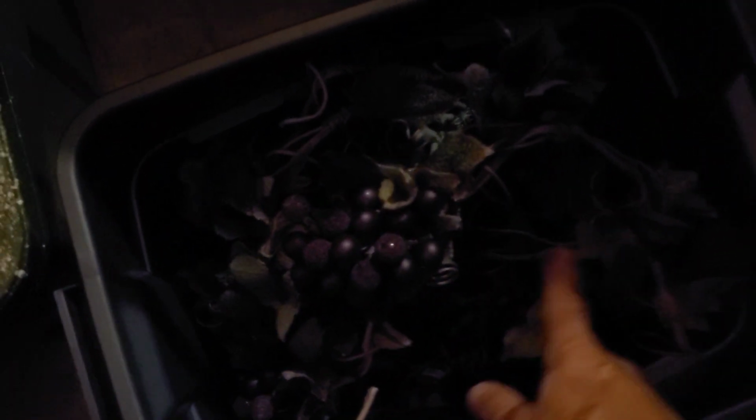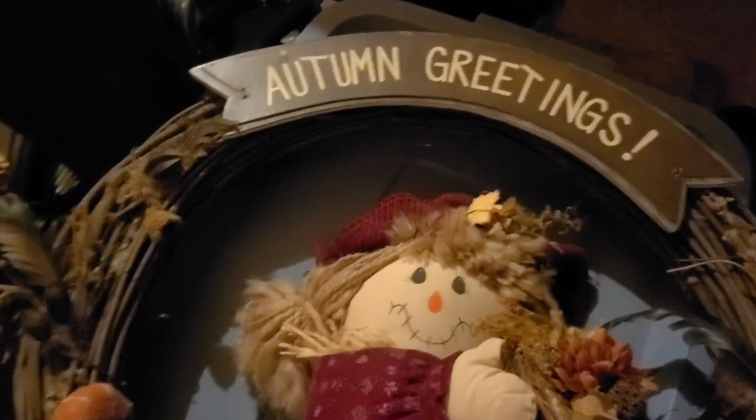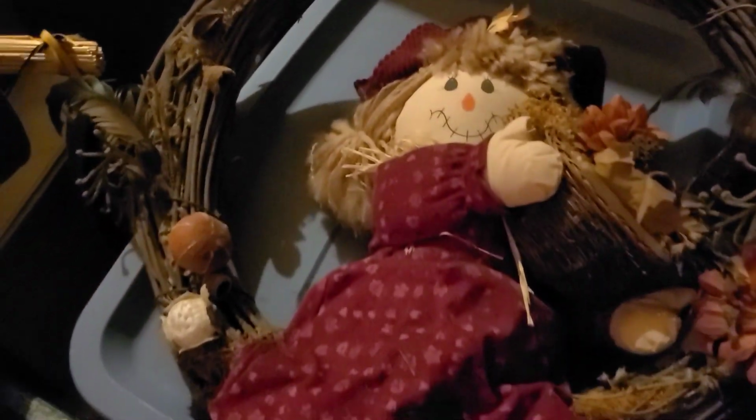Here's some glittery leaves, again, which is always nice. There's some of the corn, and lots and lots of picks. Okay, these are a few of the grape lights that we got in BJ's a few years ago. There's a few of them, and I think I have a few more in another bin. Here's an autumn greetings wreath with this little girl sitting here on top of it.